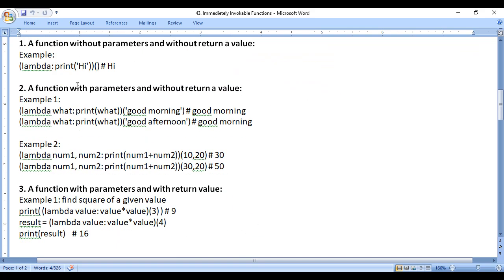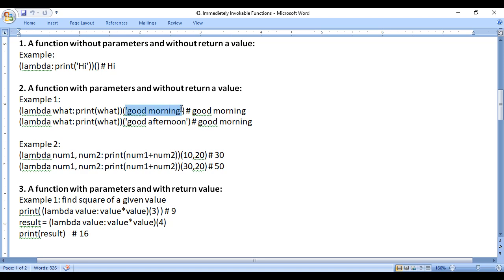Okay, so a function without parameters, without return value, lambda, it is not taking any parameters, it is not returning anything, just displaying hi. You can see we are using empty brackets. Here we understood a function with parameters without return value. So here we are using lambda, the parameter is what, to print, and it's going to print the value inside what.